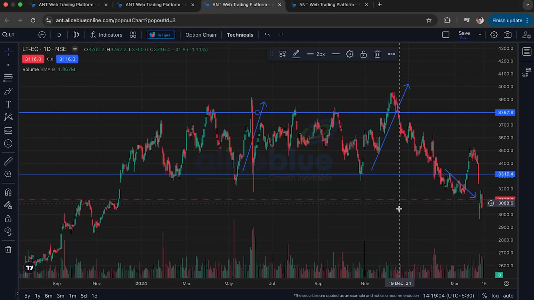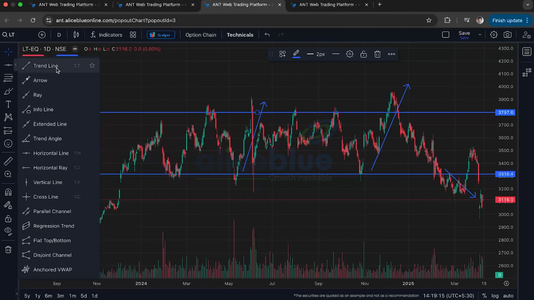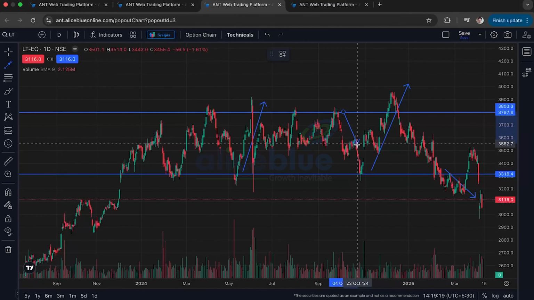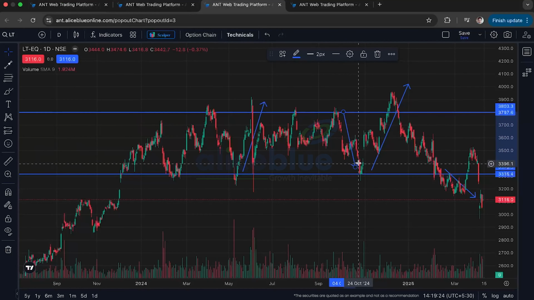That is the reason, right? When you see that, okay, I have booked my profit, now the sellers are in the game. Then the bears have taken over. Then what happens next is you get a reversal in trend. And this, my dear friend, is a perfect example of how a reversal happens. So this is the reversal over here. It gives you a reversal over here. So this is exactly what support and resistance levels are.